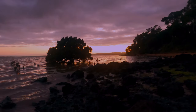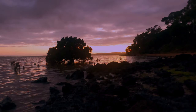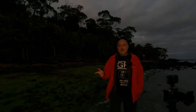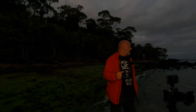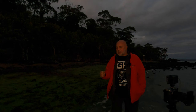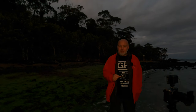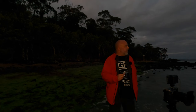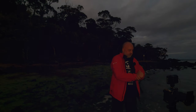What a beautiful morning. What a beautiful morning. And I assumed it was high tide. And this is, that's probably a medium tide and possibly going out as well. So I don't know what I've done, but I've messed up my planning today. Okay, let's see if that's worked out. Awesome, stunning.